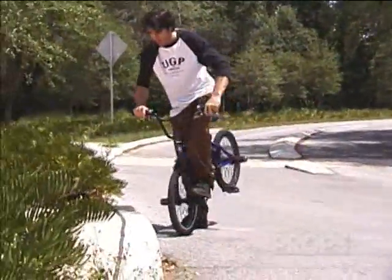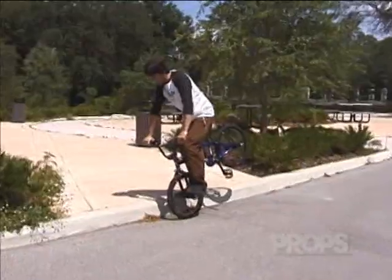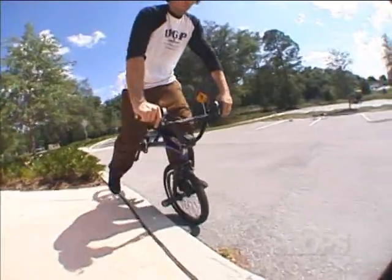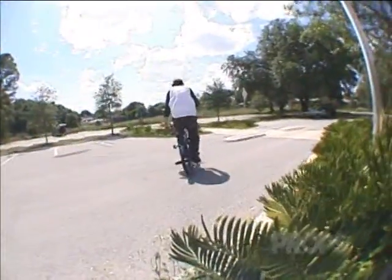The best way to find the balance point of a hang 5 is to use a curb. Sit on your seat, apply your front brake, find the balance point. Push yourself forward. Once comfortable, push off and roll it. Keep your hand on the front brake.